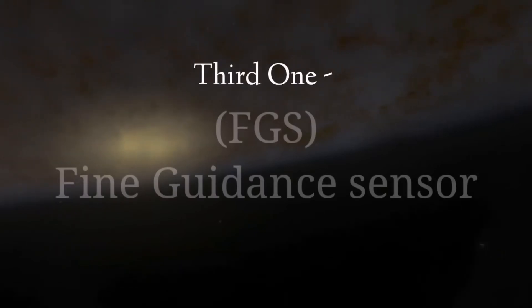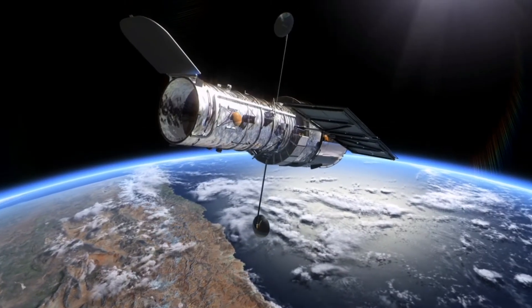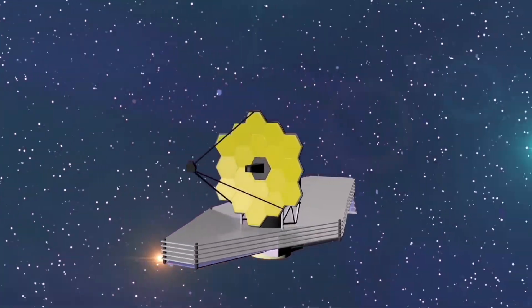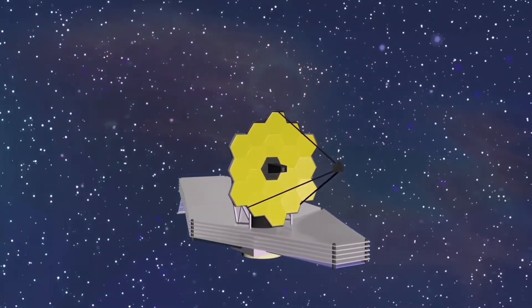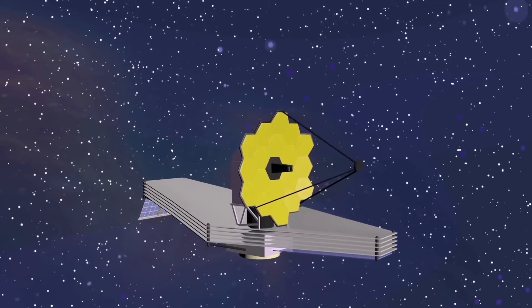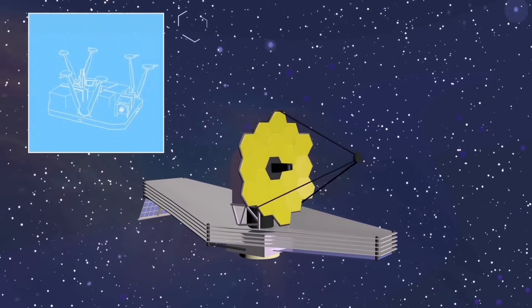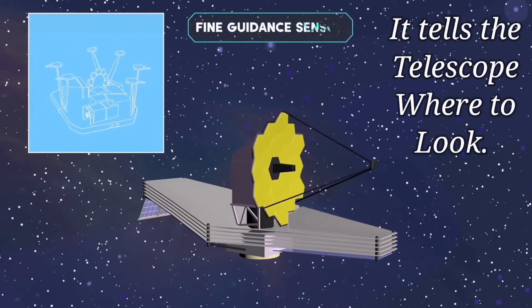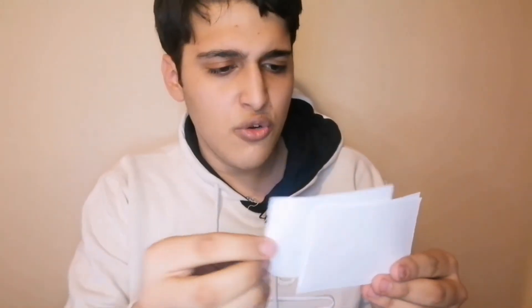The third one, FGS or Phi Guidance Sensor. This sensor was used in the Hubble Space Telescope. Its goal is to provide information for spacecraft and is used as a guidance tool for spacecraft and as a scientific tool for astronomy. Simply, FGS points the telescope at the targets and it will stick and hold to these targets. So, we're done with this one too. Stephen from North Korea has a question. Yeah, wait, did you say Stephen from North Korea? Well, gotta be right. Sorry, yeah, keep going.